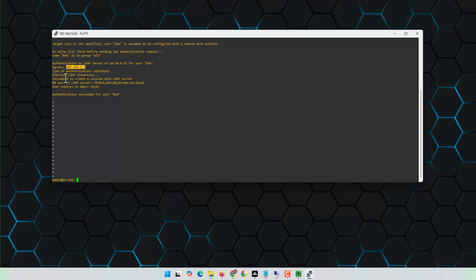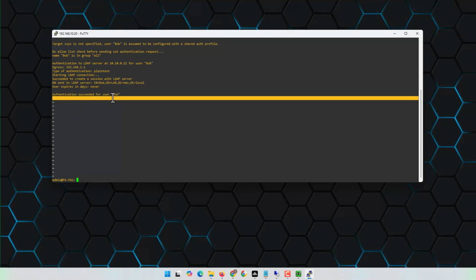Here you can see starting the LDAP connection succeeded to create the LDAP server, and also the CN name Bob, OU organization unit lab, and also DC NMZ and DC local, and authentication is succeeded.